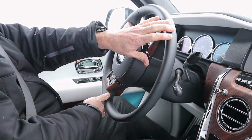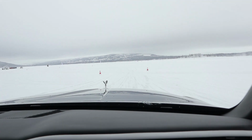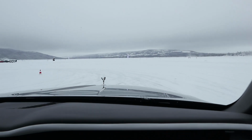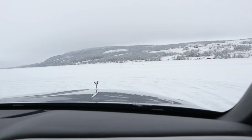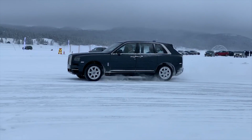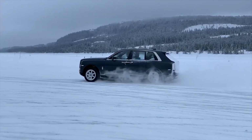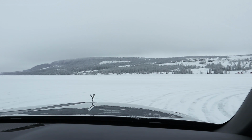And unlike some manufacturers, we still give you some throttle and some movement, as you can feel, with all of the systems turned on. Some manufacturers, I'm not going to mention who, take away all of the power, which isn't very good when you need it, because you can't always decide when you're going to skid. See, the car just comes around beautifully, and it still gives you a little bit of power. If you're in deep snow, of course, you may want the traction to be reduced so the wheels are spinning a little bit. As you can see, we're just gently on the brakes, just turn in on this polished surface.